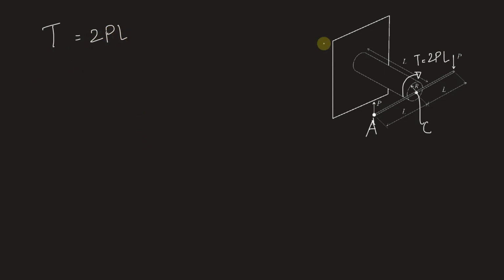For finding out rotation, let's use the torsion equation. We have T by J is equal to G theta by L is equal to tau by R. Only the first two terms are required for us. We need to find theta. So rearranging, we get theta equals TL by GJ. Length of the shaft is also L, and half length of the bar is also L, so keep that in mind. Torque is 2PL.